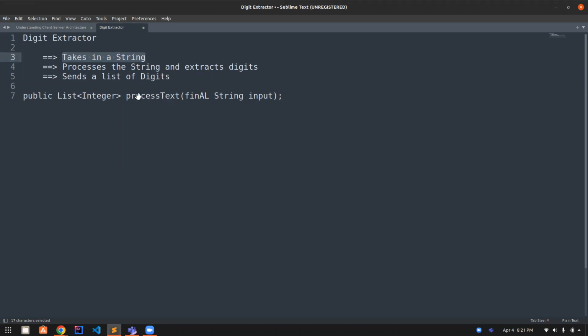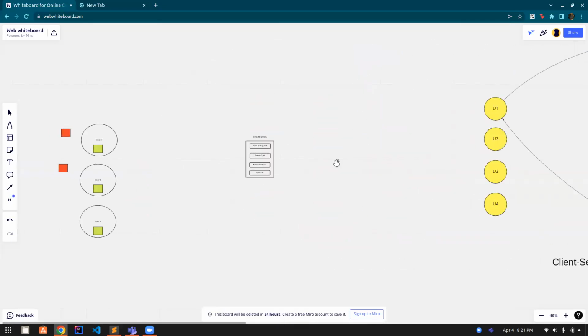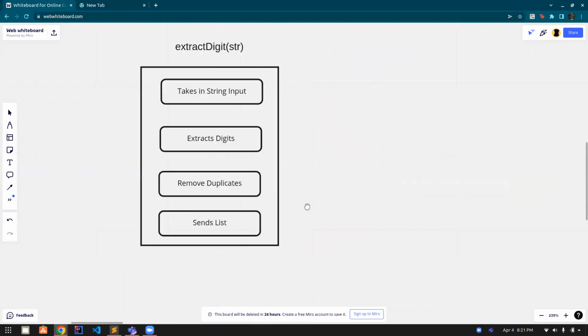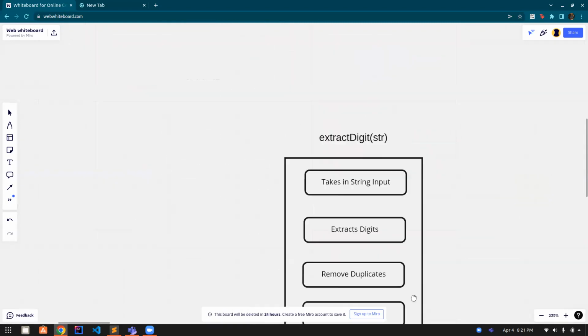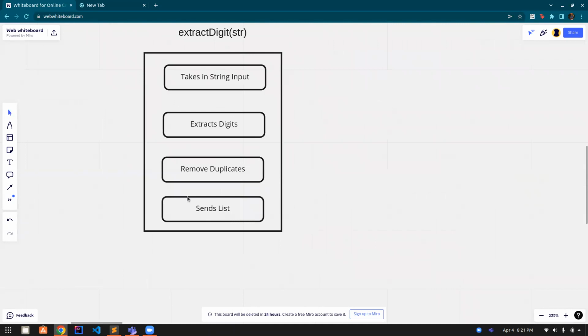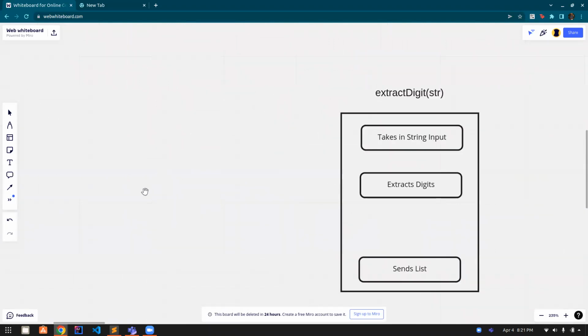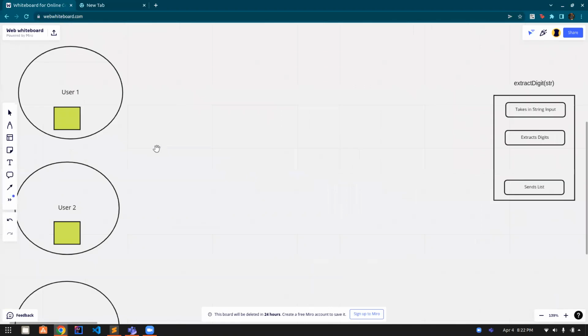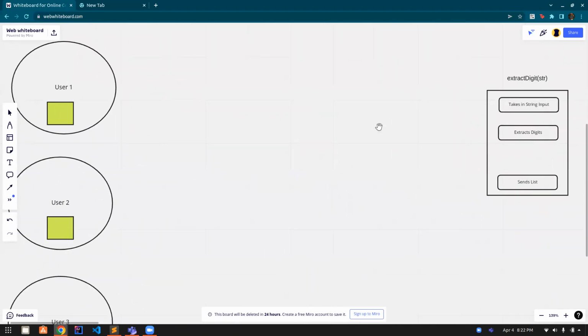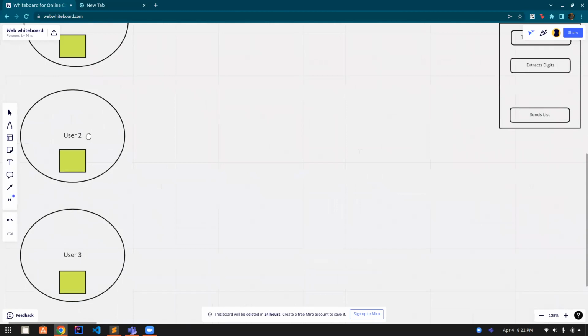Let's say we've written a text like this. If we look at this diagram, let's say this is our program. What happens is this program becomes really popular, so users try to use it. One way of doing this is by deploying this executable.exe file to each of these users.